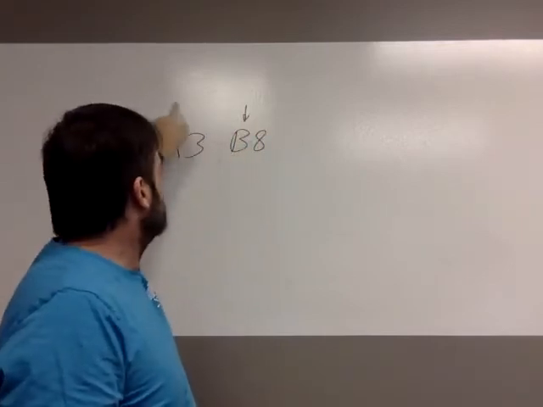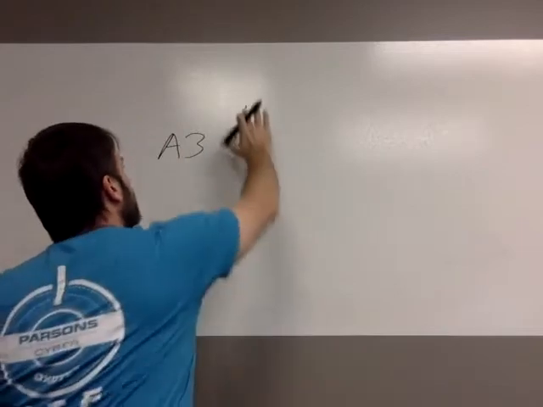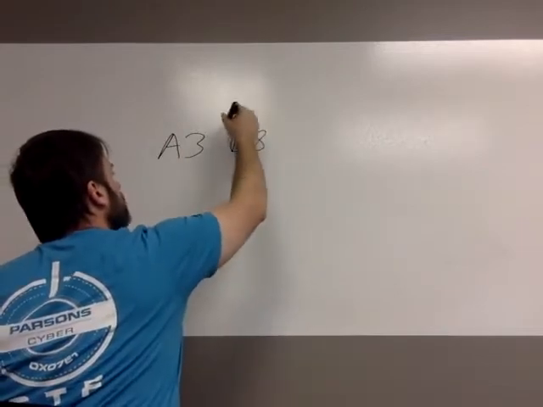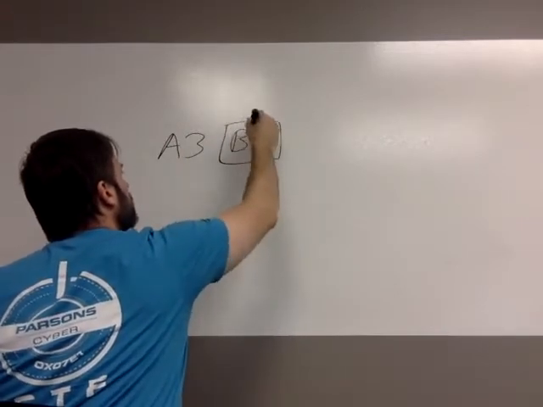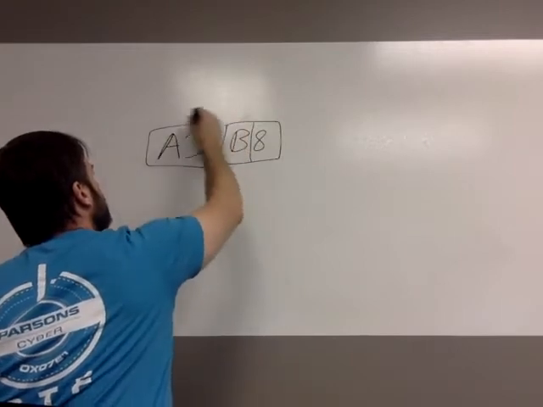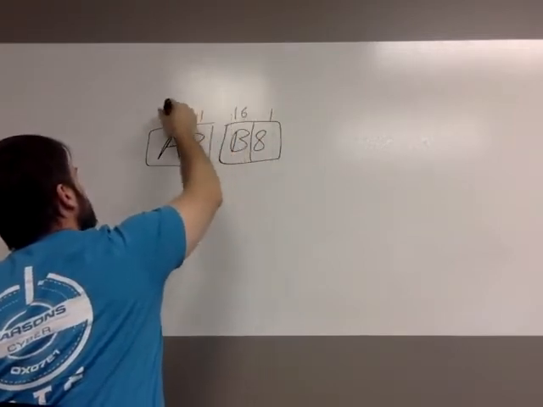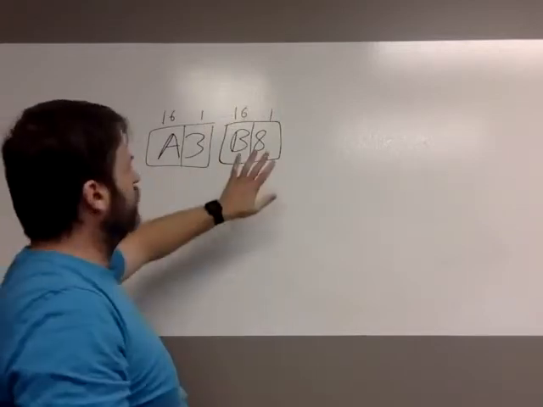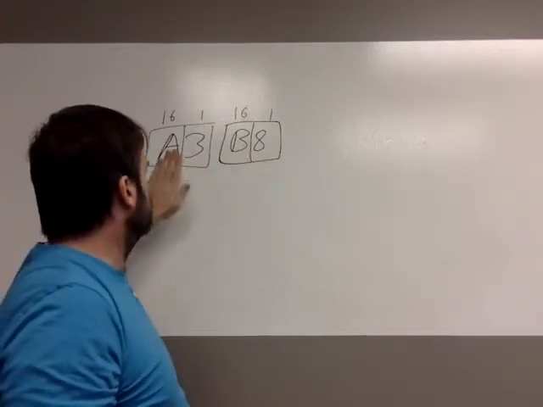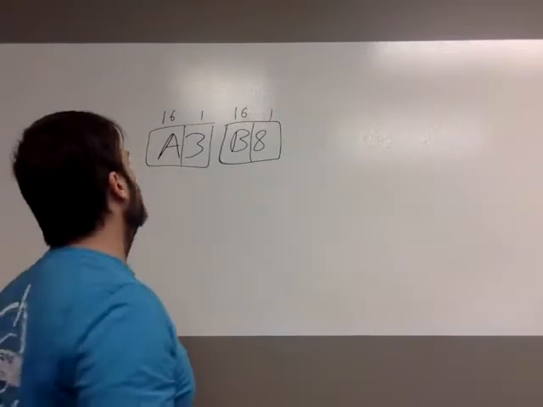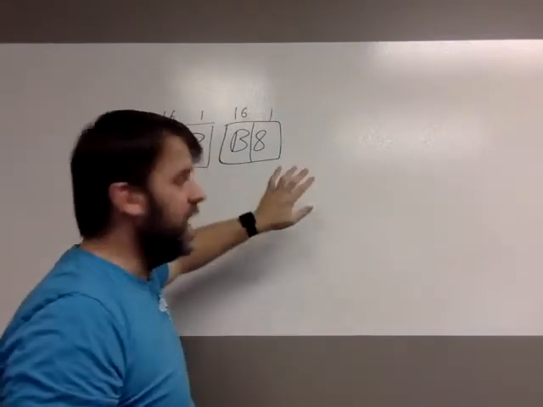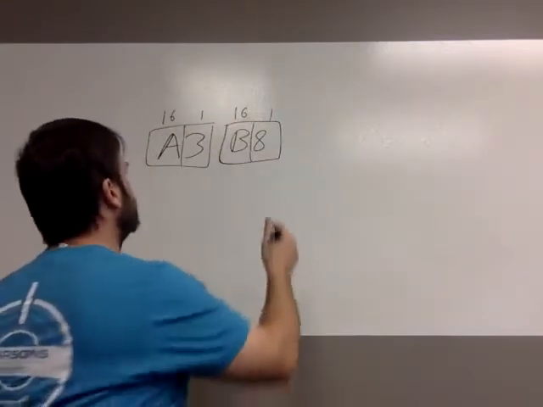If we're just interested in these as individual bytes, then if we do the same way we did the binary, put them in a box. You got the ones place, the 16th place, the ones place, the 16th place. That's if we're interested in the value of the individual bytes, the value of this bytes separately, right?